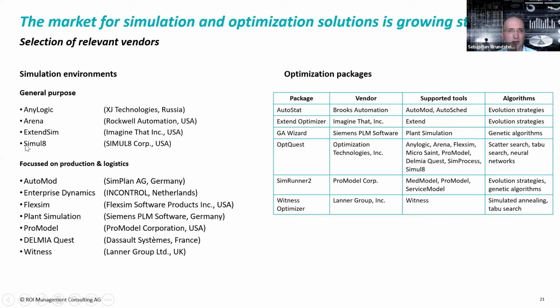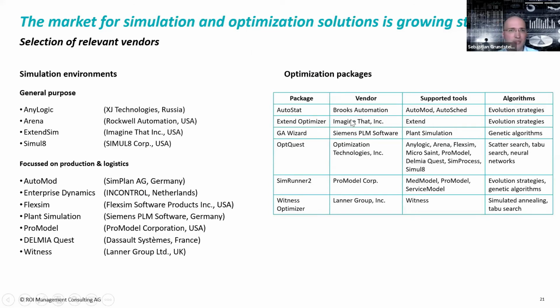Also, others have very good advantages. Simulate, for example, is very intuitive, very easy to learn. And so the other ones, everyone has its advantage. What is most powerful is if you combine the simulation with an optimization. Having a simulation run is one thing, but combining it with an optimization is the most powerful combination, as I explained to you. But then you need a second software for the optimization package.